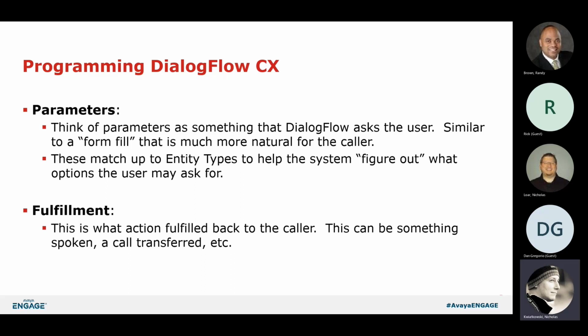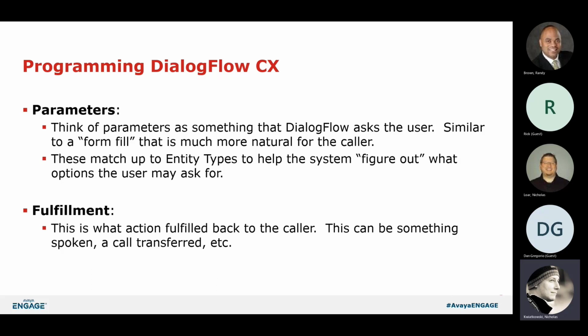A parameter is something that the DialogFlow system asks the user, similar to that form fill. Think of it as a variable, really. Let's say I need to know the time and date that you want to request for an appointment. The date could be a parameter, and if the user didn't already tell me this, or if I don't already inherently know this parameter, I can go and ask the user to give it to me. A prompt for it, yep. But if they already gave it to me, just fill it in and ignore it.